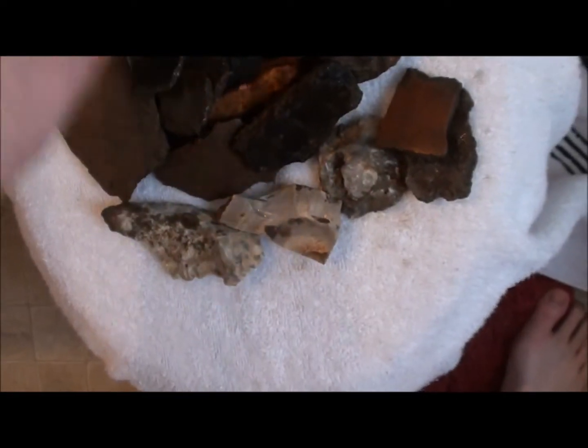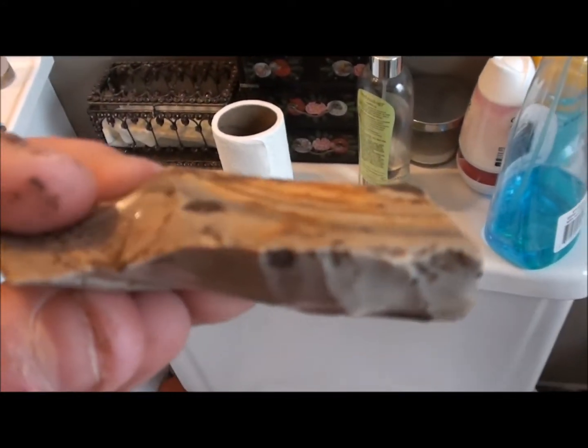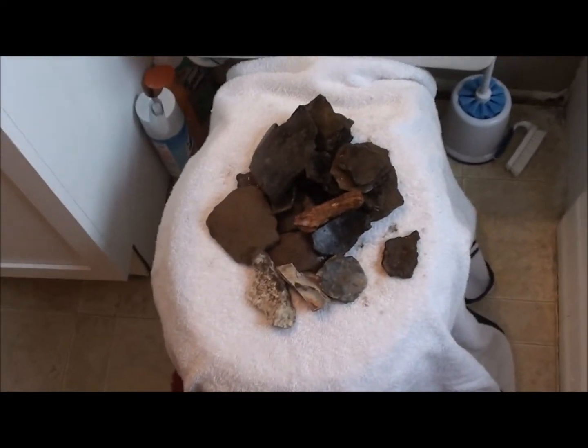Tons of pottery — got a little piece of pottery, got these crude — the crudest tool I've ever seen, man. That one edge is the only thing that's worked. I found that one and this one next to that big group. Tons and tons of shell, clamshell — I'm sure they're just cracking them open, they don't need very good rock to crack those open. And I found this — it has that cool stuff on it, so I'm gonna have to pour some vinegar on it. I got an awesome little nut and stone — on one side, see there, and this side right here is as smooth as can be. Awesome find, pretty cool.